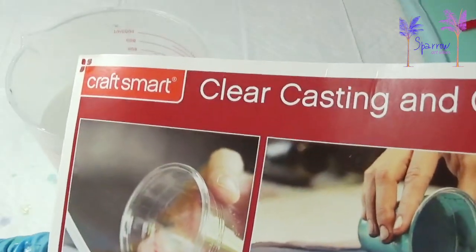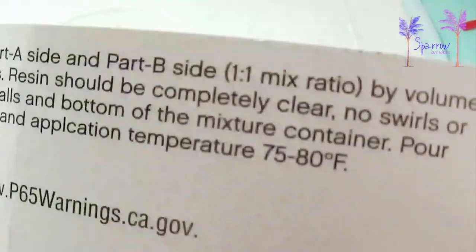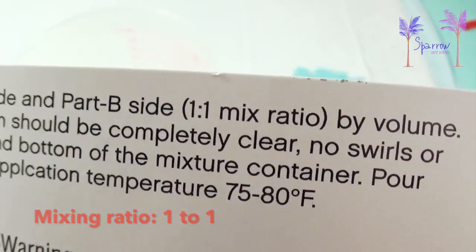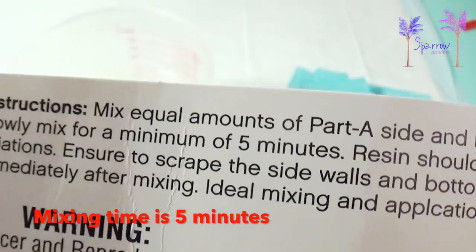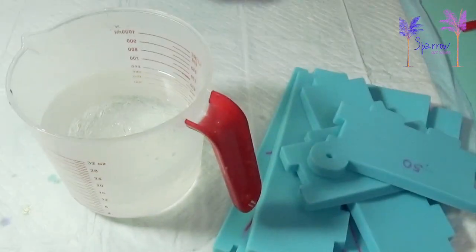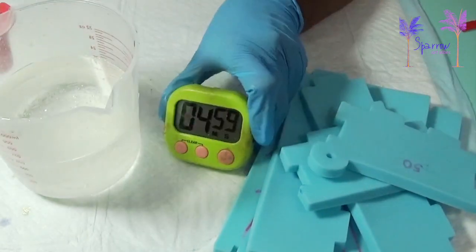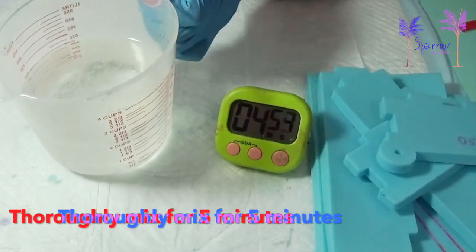I always remind crafters to follow manufacturer's instructions. And with the Craft Smart resin, again, our instructions tell us that we have to do a mixing ratio of 1:1, which is what we just did, 300 and 300, and that we need to mix for a minimum of 5 minutes. And that's what we're going to do. And obviously you can fast forward through this. This is not something you really need to watch. You just need to be aware of how much time it takes to do the things that we're doing.